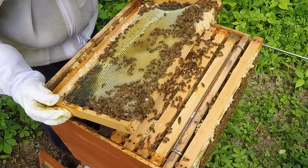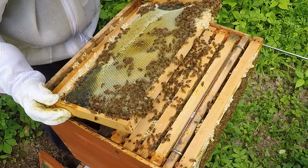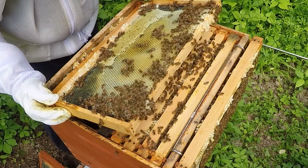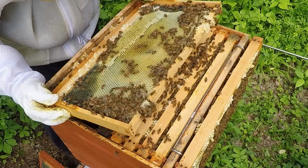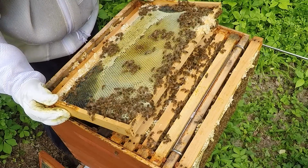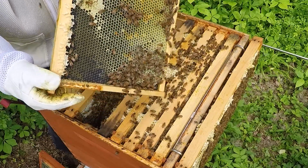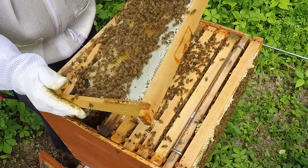When the queen lays an egg, it usually stands straight up, and then it plops over like a little tiny grain of rice. Soon enough, in a day or two, it converts into a larvae, like a little wormy, and then it gets larger as the bees feed it.